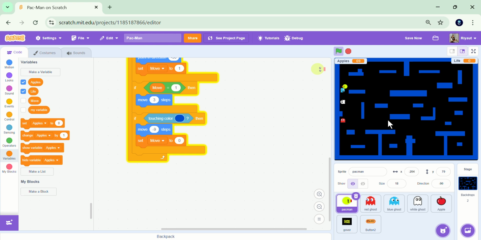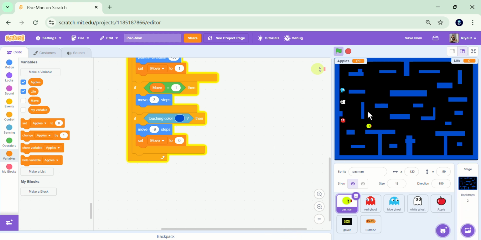Not only that, one more condition I want to use. If I want to see that, I will use the on-screen keyboard. So what we had to do is that, clicking on the green flag, clicking on the play button. Now, if I click on left, it is moving left. If I click on up, it is moving up. See, I'm clicking only one time. It is moving continuously.